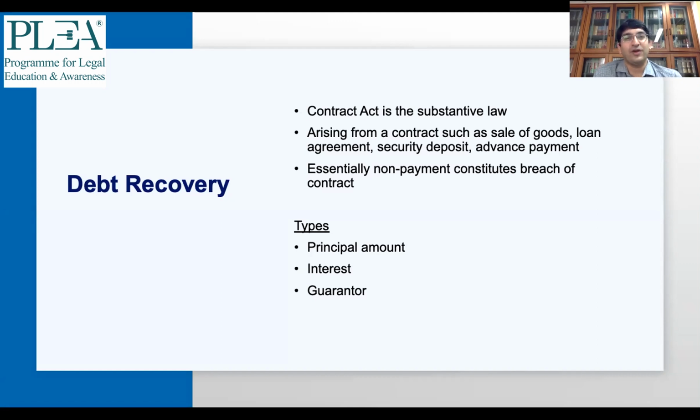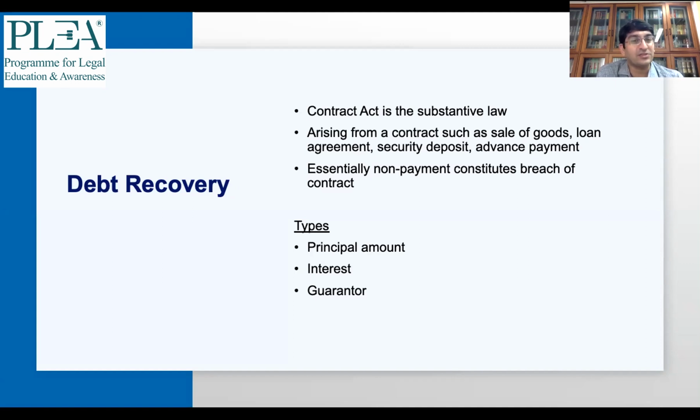So on account of that, we also have the concept of interest, where we say that the time value of money remains the same when I receive the principal amount along with interest. So again, there we should be mindful of whether interest is forming a part of my contract itself, or is there any specific law which provides that in case there is any delay in payment, interest has to be paid, come what may. Interest has to be paid to the supplier. So these are also things which have to be kept in mind.